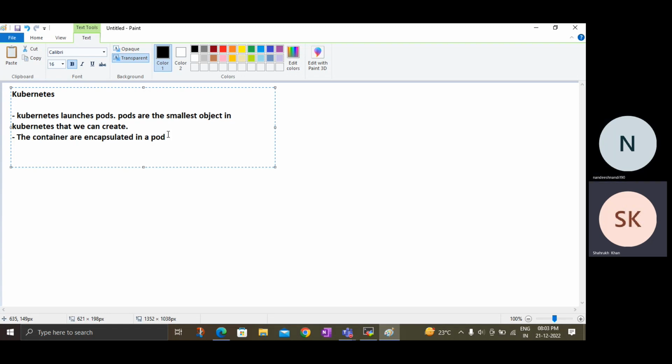Each pod gets its own IP address. But that container also has some IP address, no? No, the container will use the IP address of the pod. That's why in 99% of cases, we will be deploying a single container inside a pod. But in some rare scenarios, if you have an application where a container is just acting as a helping container for the other one, in that case you can deploy multiple containers as well. We'll see in which scenario we can deploy multiple containers inside a single pod.